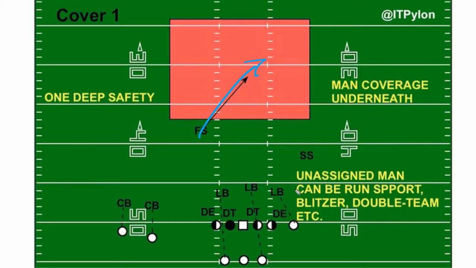Yes. Okay, what are they doing underneath? Are they bringing 5? Are they bringing 4? If they're only bringing 4, is there a lurker? Is there a robber? Is there a thief? Who's the free player, and where can he pick me off if I'm not aware of where he's at? And then just man coverage on the outside. Are they off or are they press? Where's your matchups? So those are the little variations of cover one.